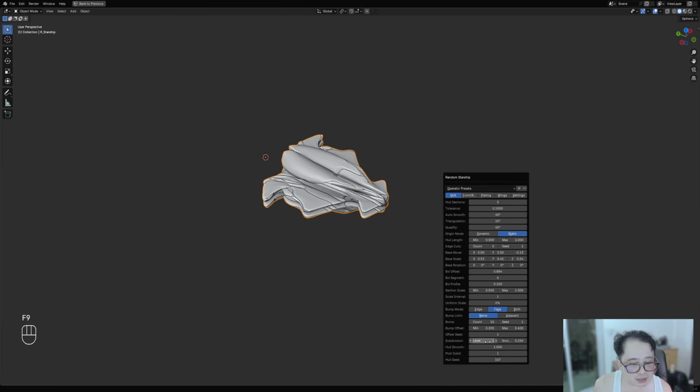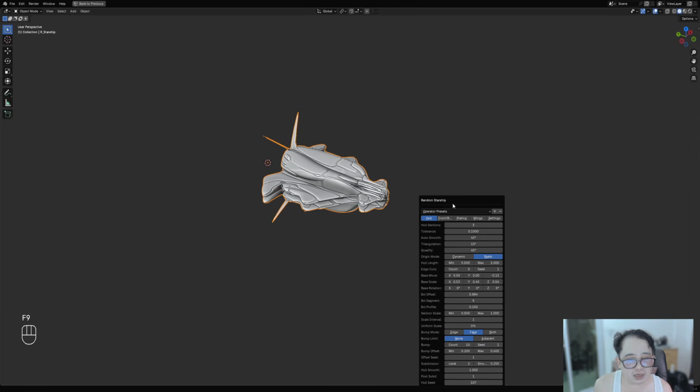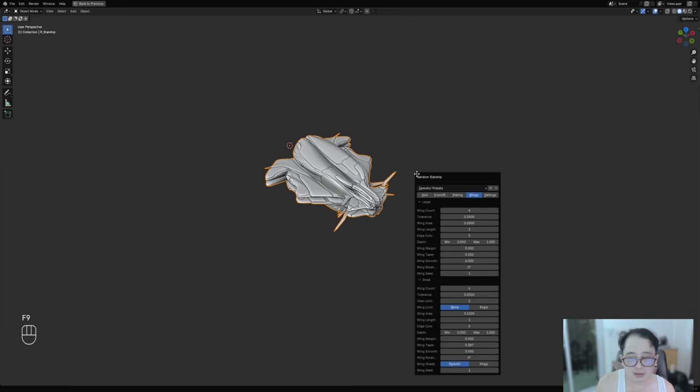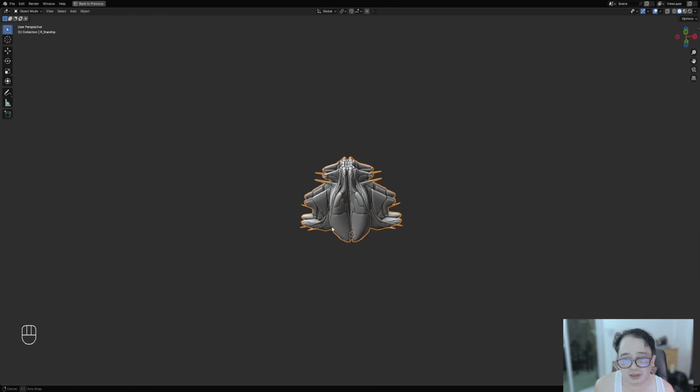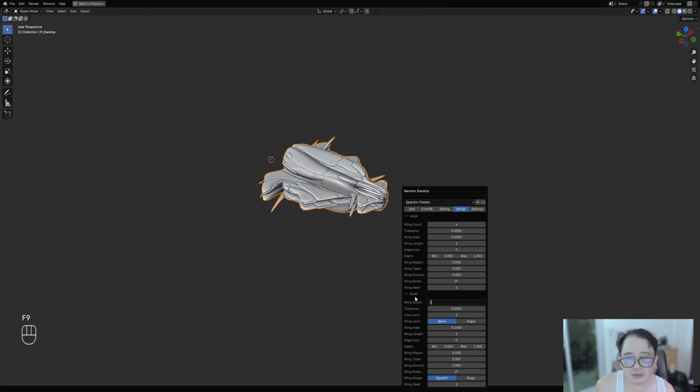Let's try increasing the subdivision. Okay. So the wings, let's try with the wings. And that is probably the small wing. Let's try it and decrease its tolerance to 0.5. And we can also affect its randomization. I'll just set this to something like 2. The wing count for the large is 4.